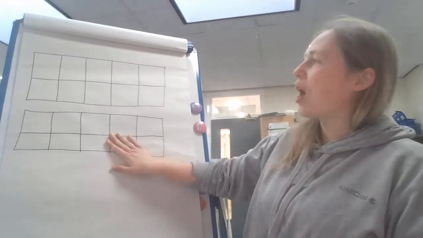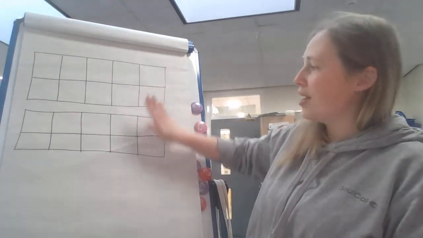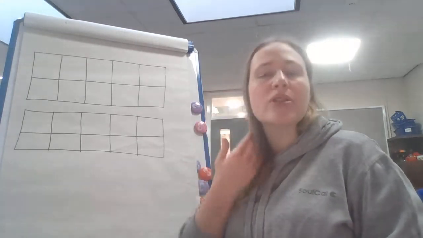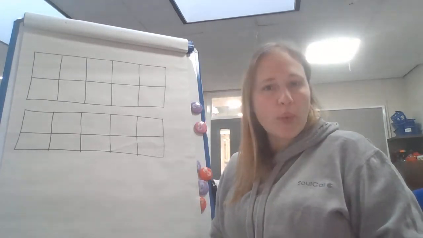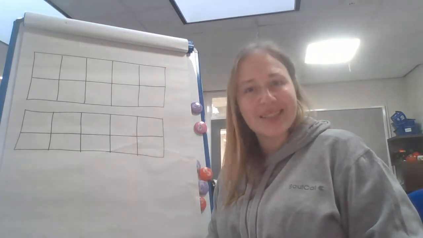And on my board, I've very quickly drawn a tens frame. In fact, I've drawn 2 tens frames, 1 and 2. 2 tens frames on my board. And what we're going to have a go at doing today is we're going to see if we can fill in my 2 tens frames to make the number 16.